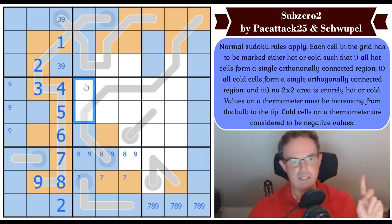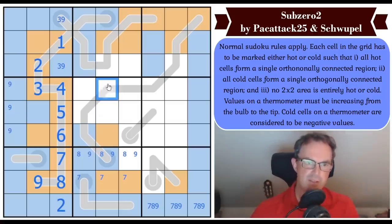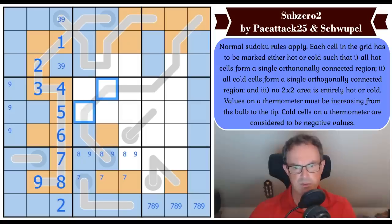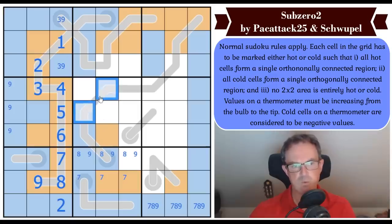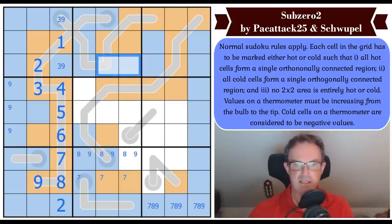Okay, I can do one more thing. This one is not cold. No, that is true. That has to be hot, I think. Because if that was cold, both of those would be cold. And now I don't think I can get this left-hand area out, because that could be hot, but it can't pass through the sort of sea of blue that we've created, a wall of blue. So that has to be hot. That's huge, because if that's hot, these are all hot. And now we can avoid a checkerboard here, so that's got to be hot. This blue has to get out. Here you go. Here we go.